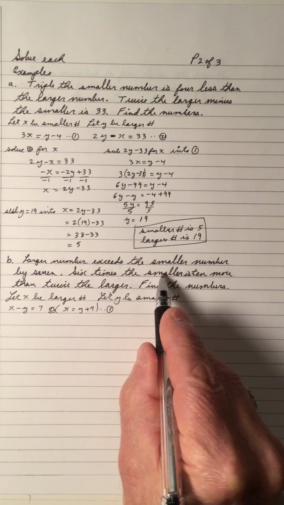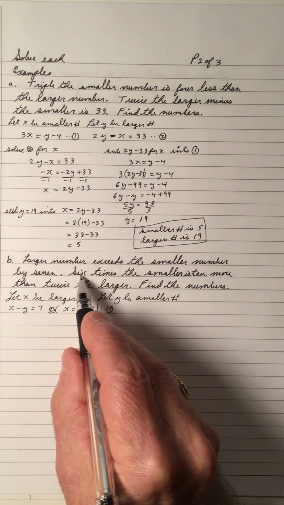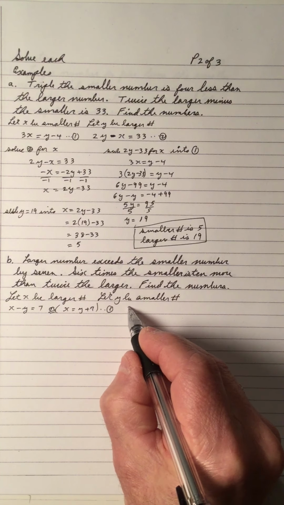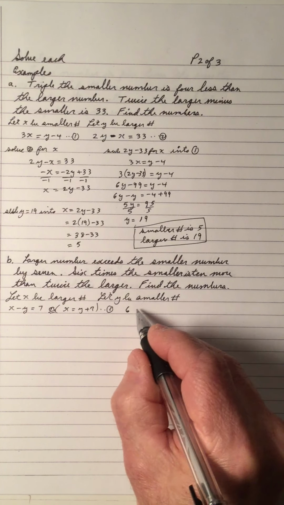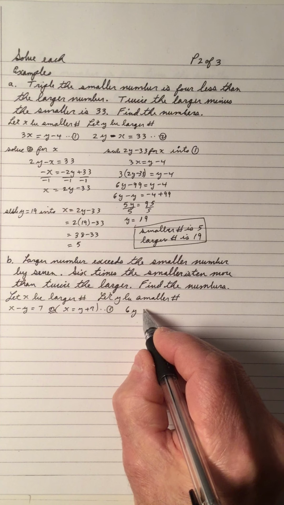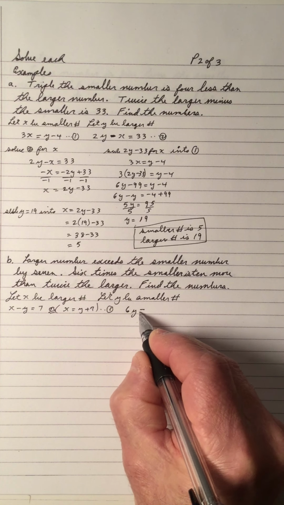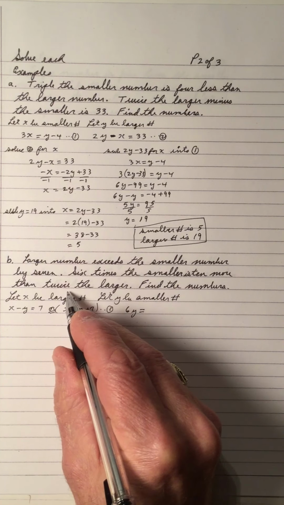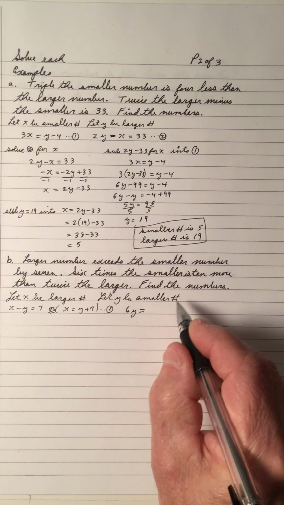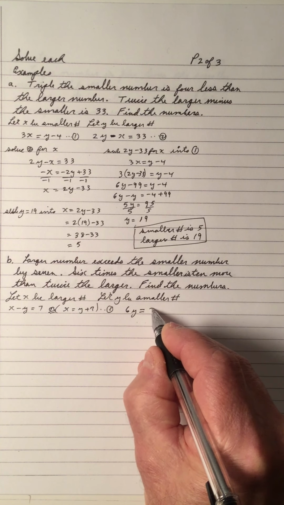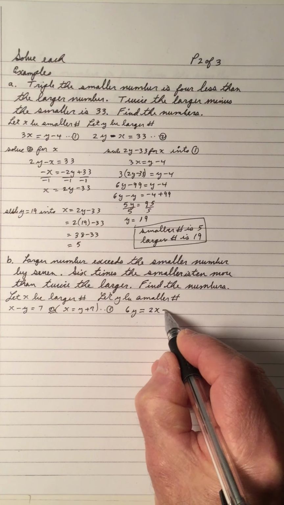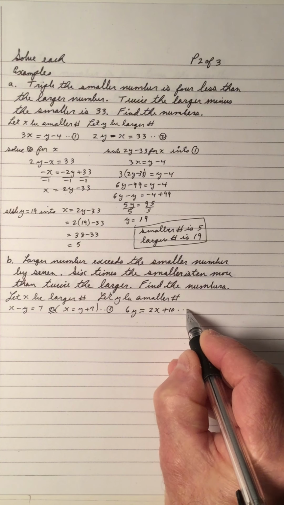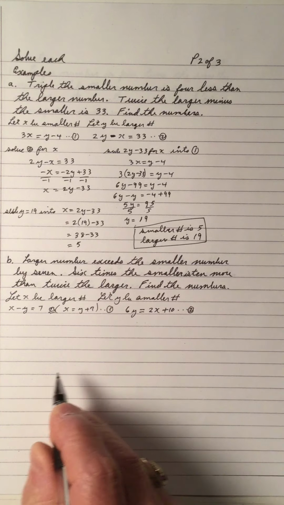And then this next equation comes from this sentence, 6 times the smaller. So 6 times the smaller. So the smaller number is y. 6 times the smaller is the equal sign. 10 more than twice the larger. More than means add. So twice the larger is x. 10 more is add. So that would be the second equation that I write.